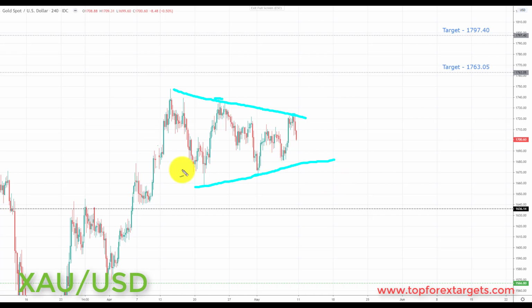So what we'd really like to see in these kind of scenarios is we'd really like to see a break of the highs, the previous highs or lows, which is over here to the upside or here to the downside first. And if we can come down and break the low, what we're going to be looking at is we're going to be looking for a pullback down towards the 1636.14, and this would be our opportunity to start to look for bullish setups in this market. And if we get this kind of price action, we're going to be looking at initiating longs up towards the next key of resistance to the upside and the target set at the 1763.05.